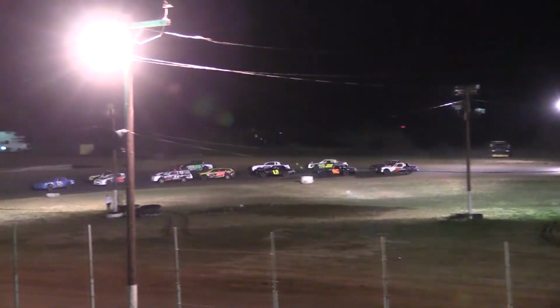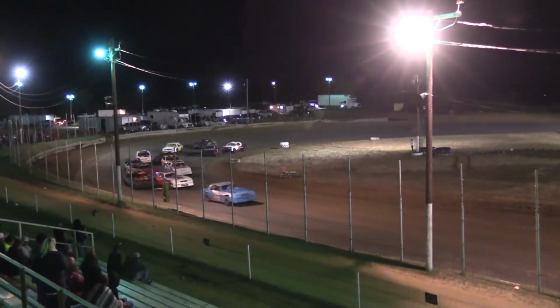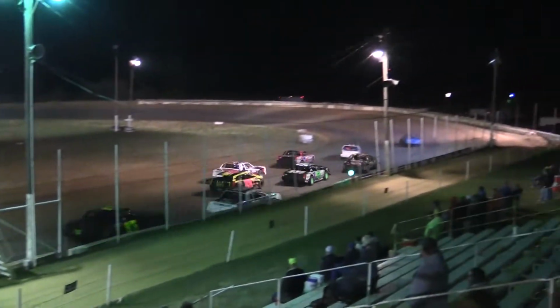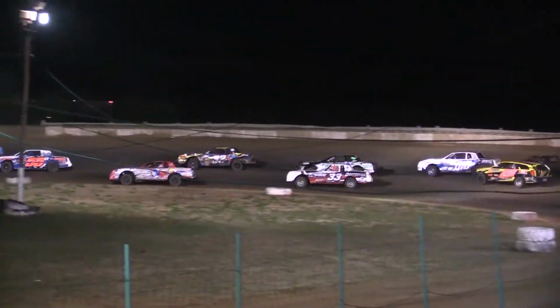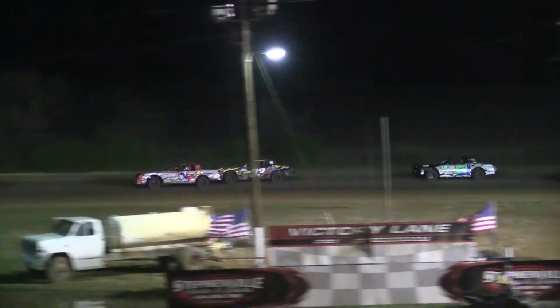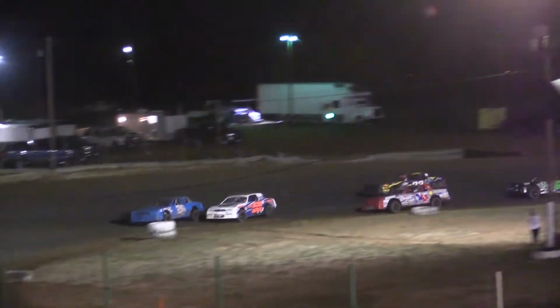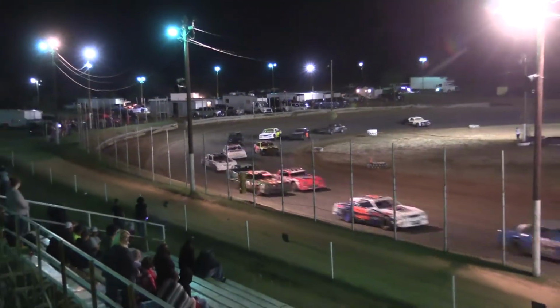Rolling into 3 and starts in the middle of 3 and 4. Back to green flag racing. Wallum, your leader, door to door. O'Brien making a move already for 3rd place down on the bottom entering turn 1. Simsick dropping back a few spots. O'Brien now up to 3rd place. Baker back to 4th as Powers, coming from 15th, is now in 5th place.